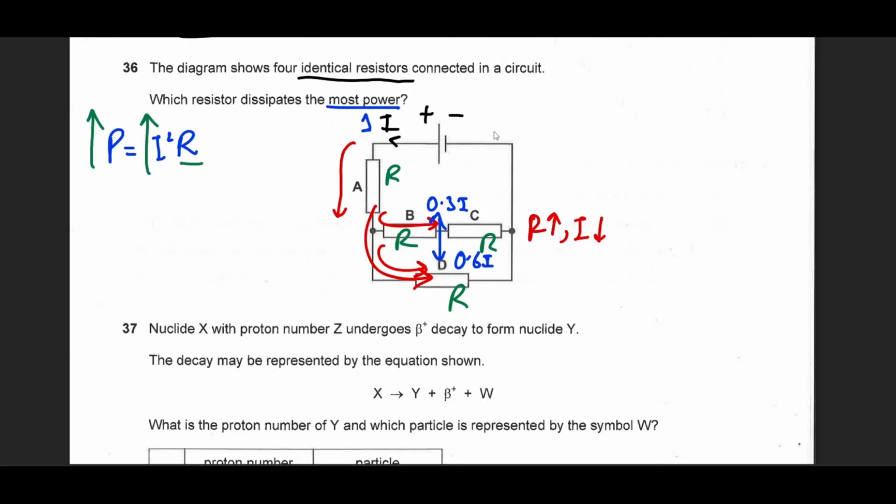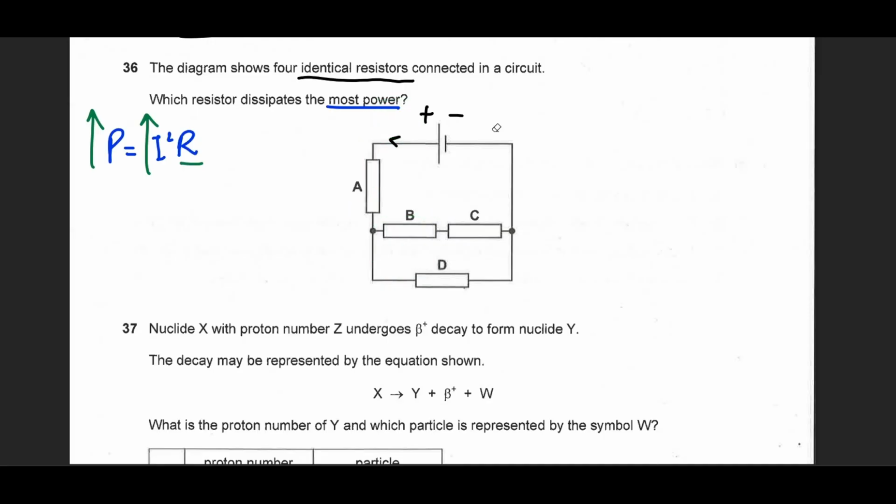You see, in these 2 branches, the current had to divide, and naturally, when the current divides, it will be smaller. Right? It will be smaller than the main branch. It divides over here, divides over here. It will be less than the main branch current. All right. So the maximum current experienced by any resistor in this combination is resistor A, because it gets the main current from the battery. It has the highest value of the current, so it should be option A.